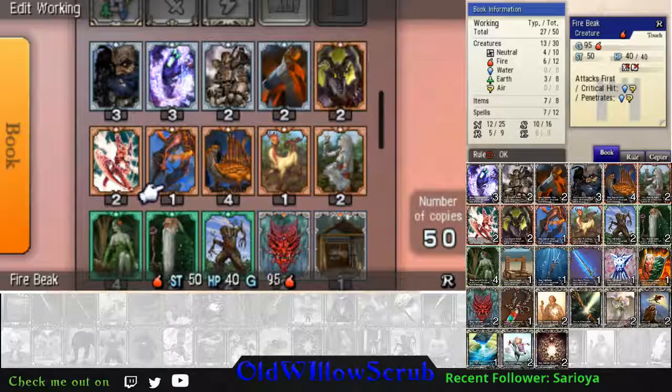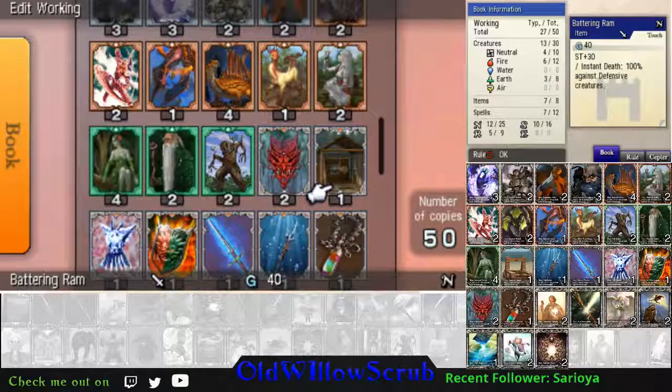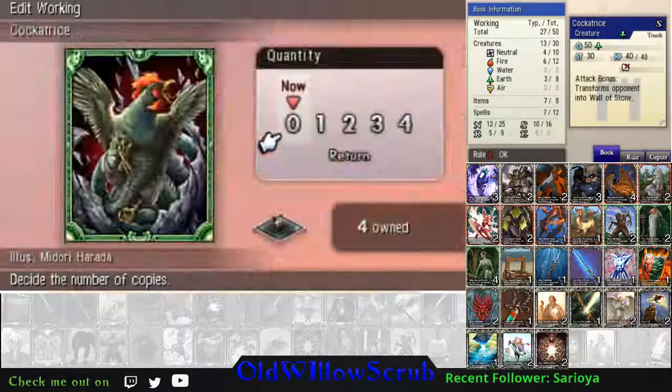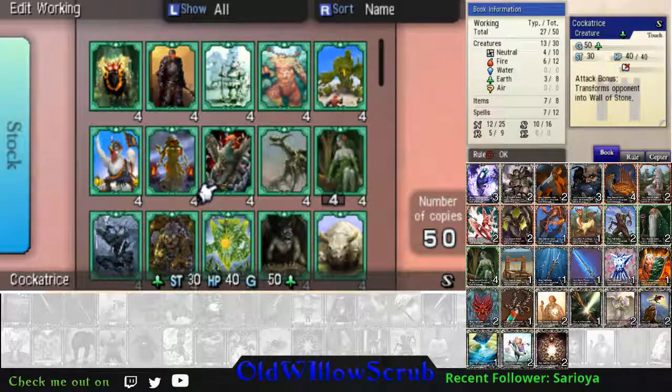But yeah, this is what you're going to be seeing a lot of on this channel. You're going to be seeing a lot of book guides and teaching Culdcept in general, along with combos. By the way, in case you've never actually seen it, this battering ram, which does instant death, works beautifully with cockatrice. Its attack bonus is it transforms the opponent into wall of stone. So, as long as cockatrice hits the opponent for more than 0 points of damage, even 1 point of damage, cockatrice will turn the opponent into wall of stone. Then battering ram will say, okay, this creature is automatically defensive, and kill it.